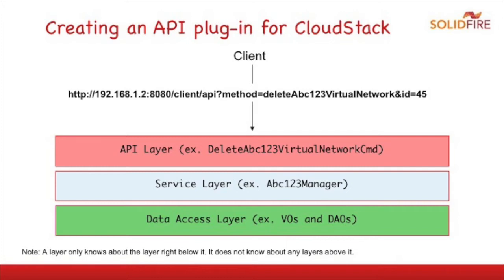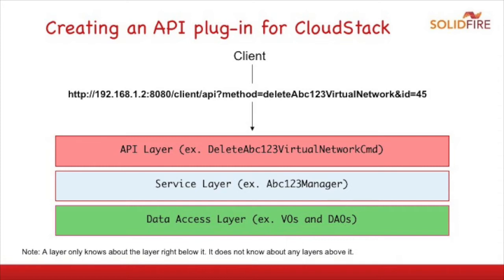It could be that this business logic sometimes gets called from the API. Maybe it's called from some other subsection of CloudStack. So the service layer is just there to execute business logic, and it doesn't really know or care who's calling it, whether it's being directly invoked from the API layer or some other subsection of CloudStack. So the service layer does not know about the API layer.